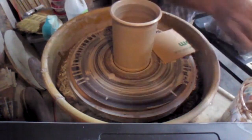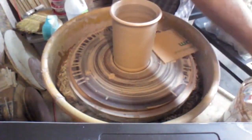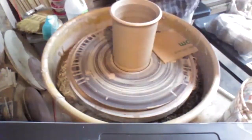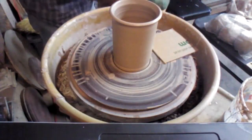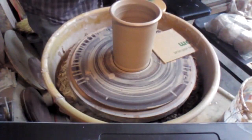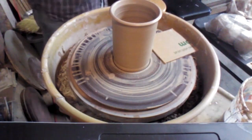What I'm going to do now is clean off and dry off my hands, and then I'm going to lift this pot. They'll stick to the surface of the damp pot almost like a magnet, so you don't really have to squeeze. And that's the point, because you don't want to squash your pot.